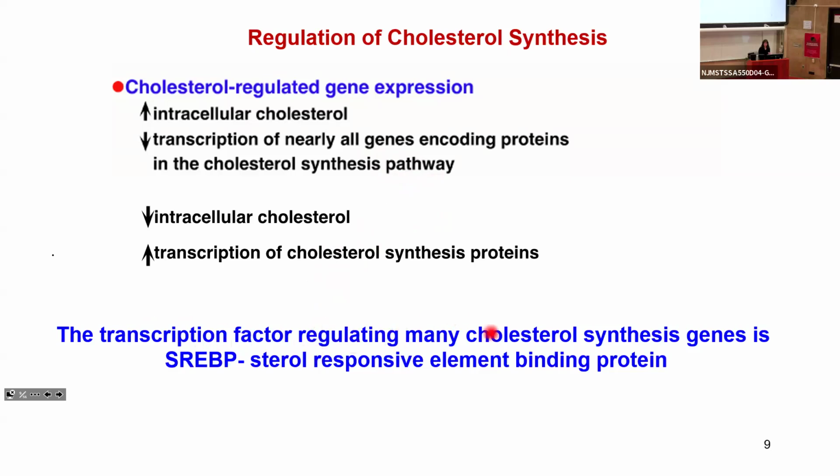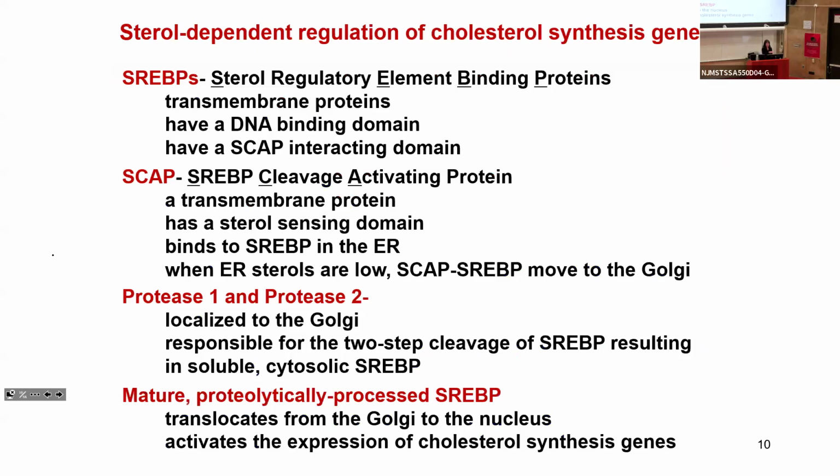And the transcription factor regulating many of these genes is SREBP, the sterol regulatory element binding protein. Okay? And it's a very fascinating transcription factor with some unique features. So this is just summarizing what the SREBP is all about. It's binding to the sterol regulatory element. Okay, that's a promoter element upstream of all the genes that encode enzymes in the cholesterol synthesis pathway.